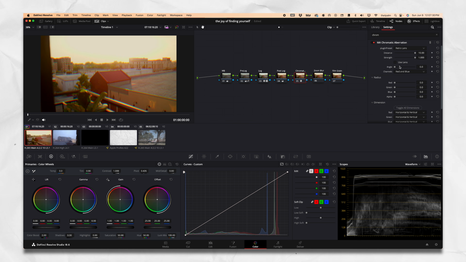I'm gonna choose retro lens, which is what I do for every video. Go ahead and click use lens. And then the lens radius, I'm gonna change from 200 because look how intense this is. This is not a very great look. At least in my opinion, it's not the look I'm going for. So I'm going to increase this until it's just so subtle enough that it adds some flare, but it doesn't take over the whole image. I think like around 900, 800-ish is roughly where I'm gonna stick.